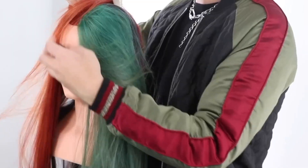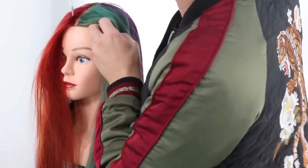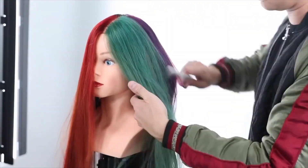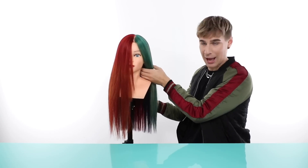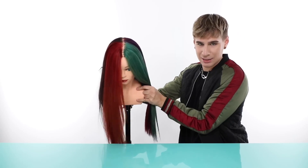So we're going to part our hair just like how we would part it normally. If you part to the side, part to the side. If you part it in the middle, part it in the middle. Now that we have our part in the middle all set, you want to bring it all the way down to the back. So we have it parted all the way down the back.